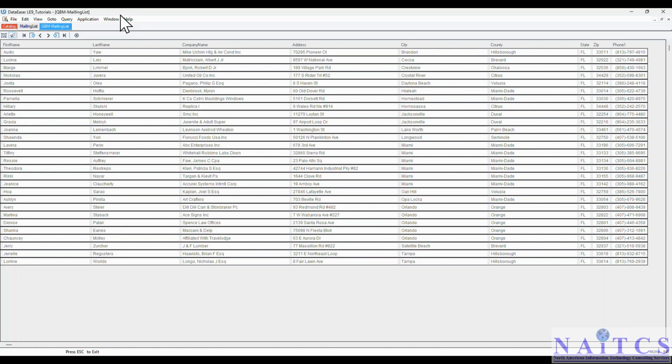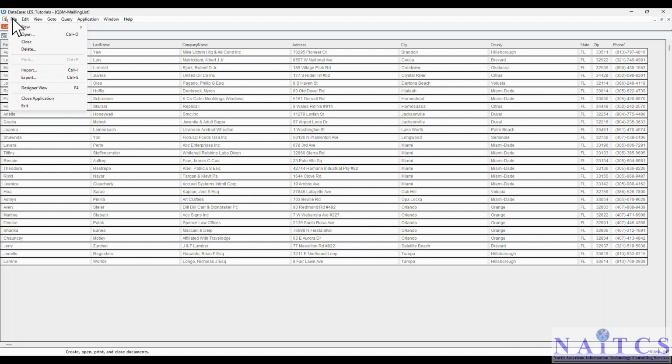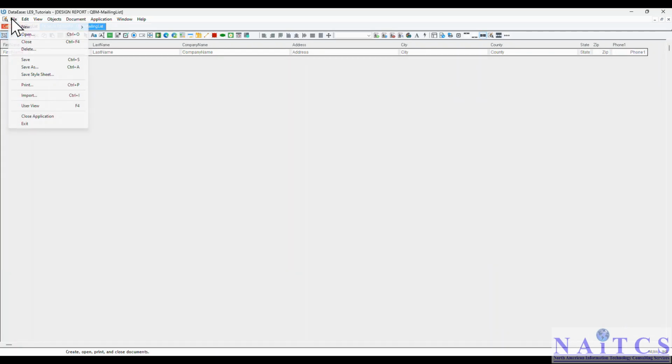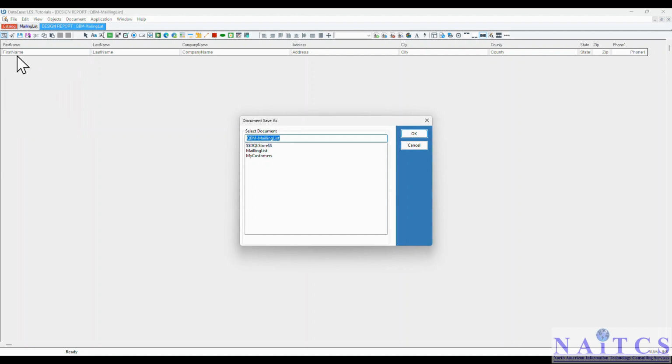Now I have a report created in the layout I wanted to see. I can go into Designer View, then File, Save As, and give it a name to save. Let's call it mailing list sorted by city, and then I click OK.